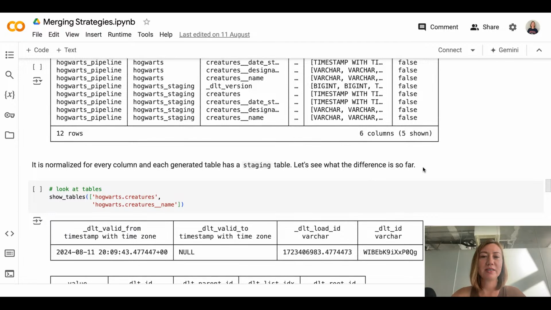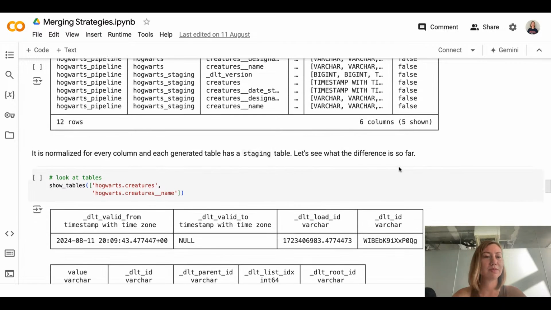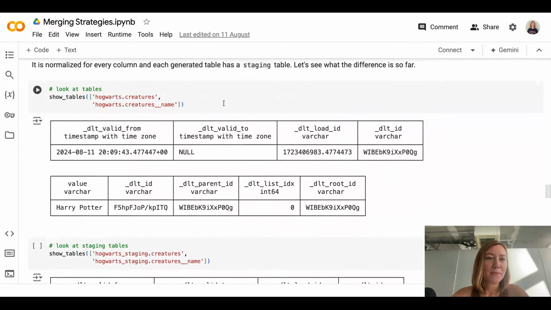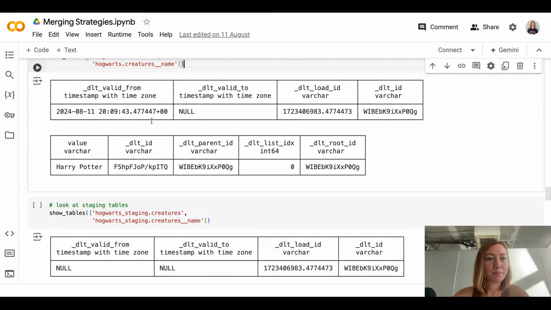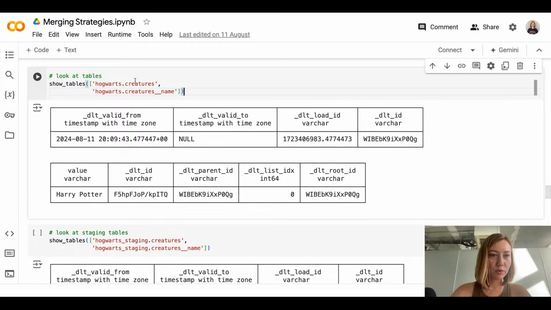Let's see what the difference is so far. Okay. We can see that for the parent table creatures, we have a unique _dlt_id.